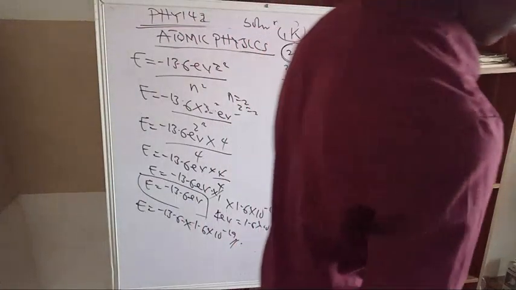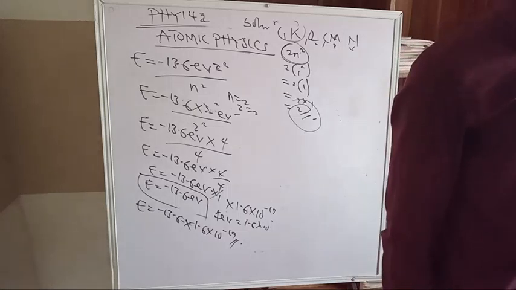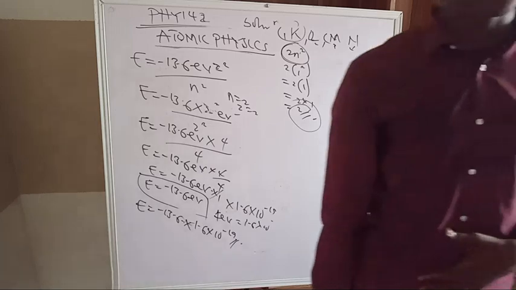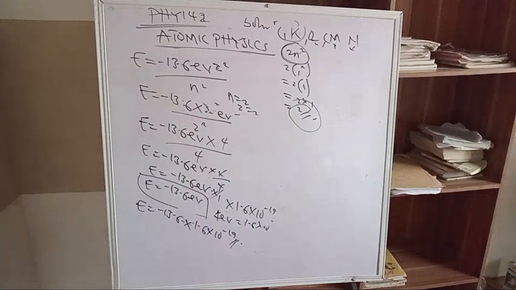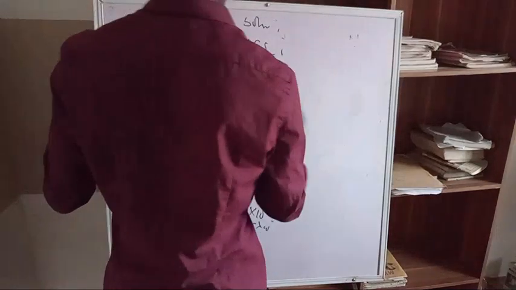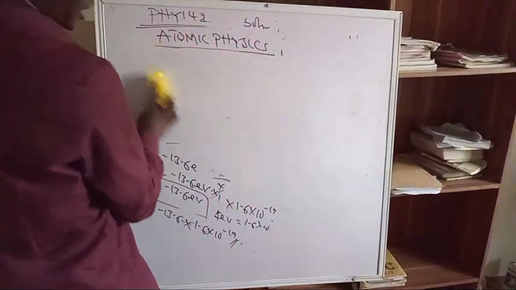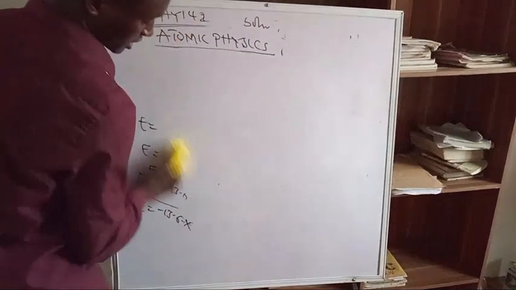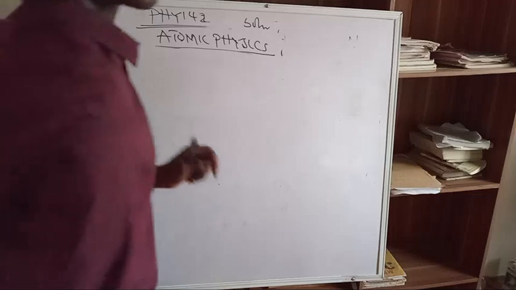Now, what of the other ones? For instance, if you are to determine the kinetic energy of an electron, or the potential energy of an electron, how do you go about that? So that's what I want to show you in another minute: how to determine the potential energy and the kinetic energy of an electron. This one is how to determine the energy. And if there's any question you have, you can forward it to me, I'll provide an answer to that. So now let's move straight away to the next part: kinetic energy and potential energy of an electron.